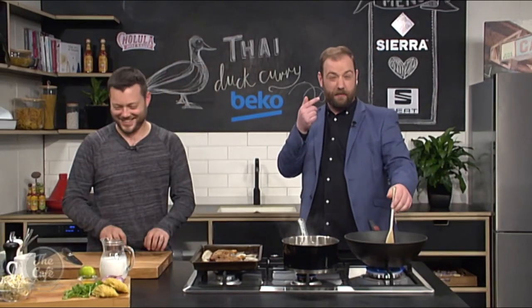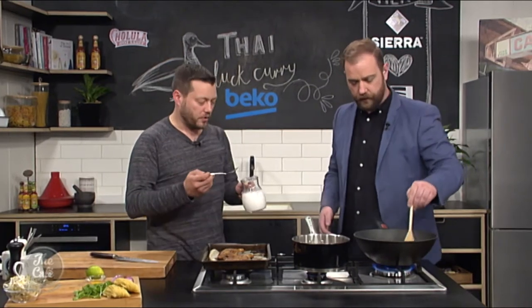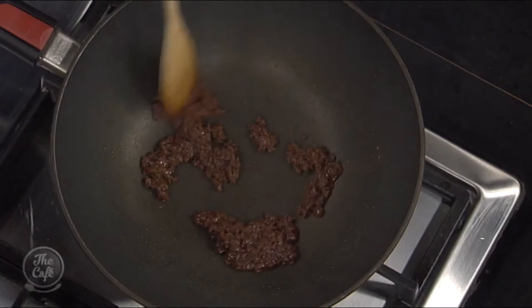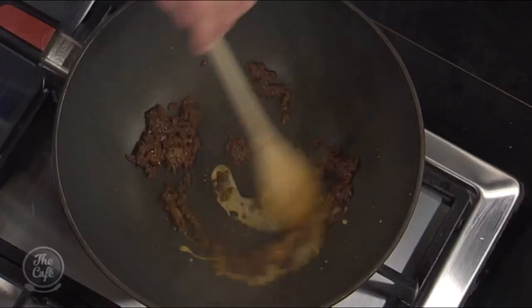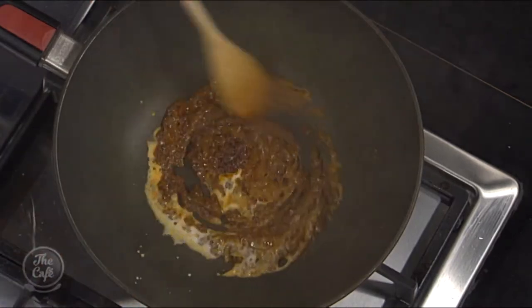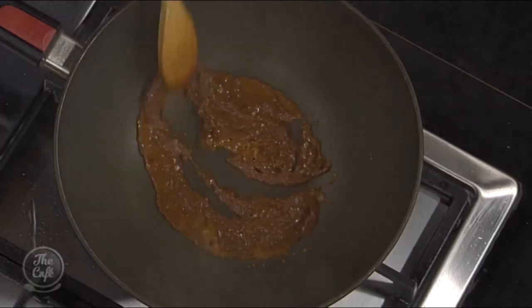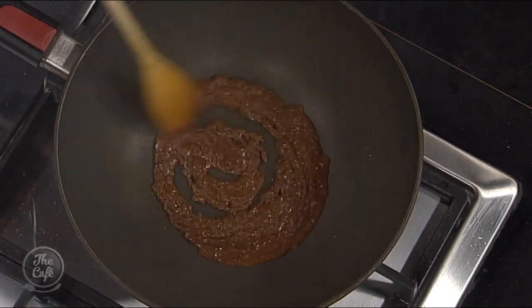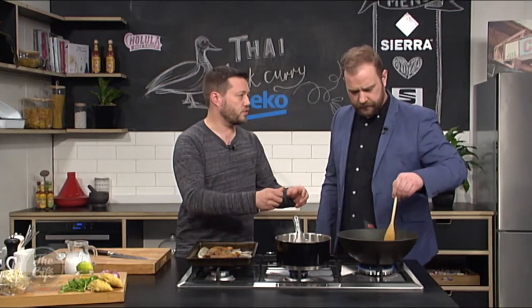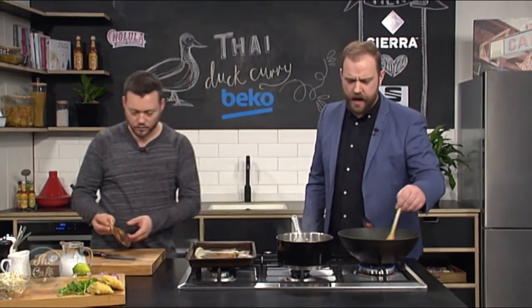That's burning my eyes - this is becoming a problem. I get so far in there with my sticky beak going, hello, what's going on? So we're frying that off, bringing out the flavour. We've got the coconut milk here. If you carefully open the can on the top, you can scoop off the fat part of the coconut - the cream. A couple of spoons of that when you're frying this paste off is just going to help it all come together, using that fat in the coconut milk. Nice medium heat and we want to do that for about three or four minutes to really bring out those flavours.